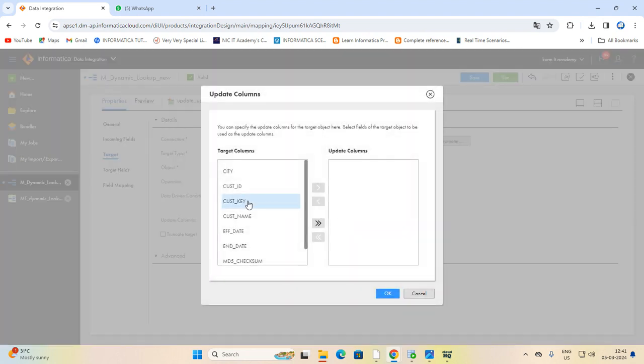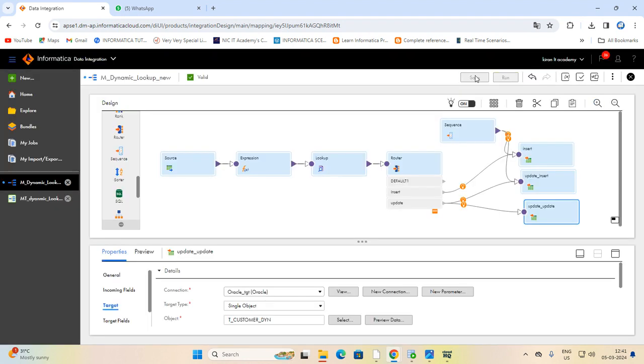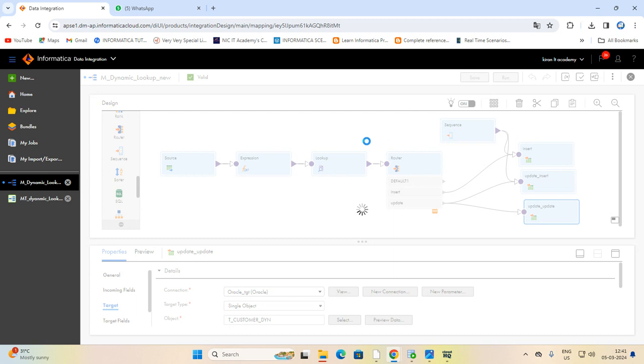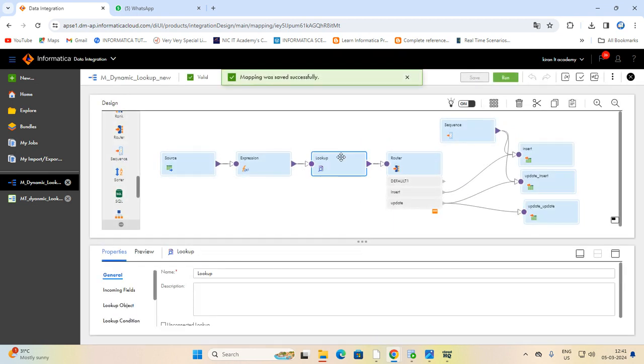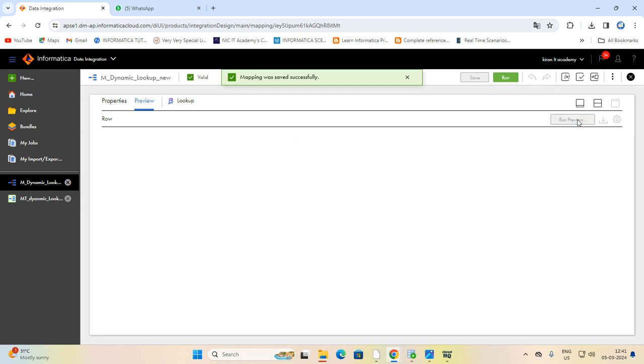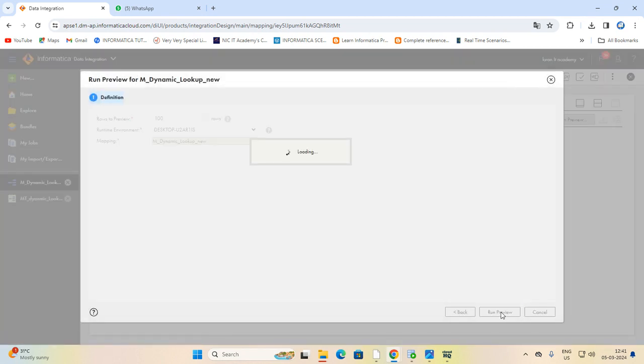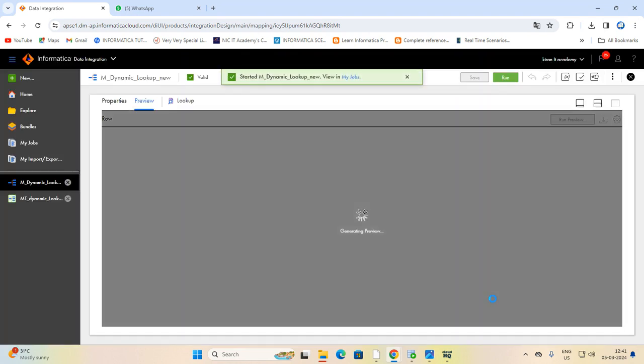And which column are we taking? We are taking the customer key column. So we take OK and we go for the save. Now we have to preview this data. Generating preview. It takes time.